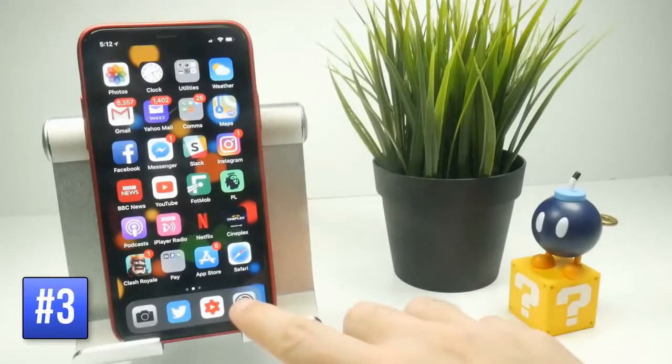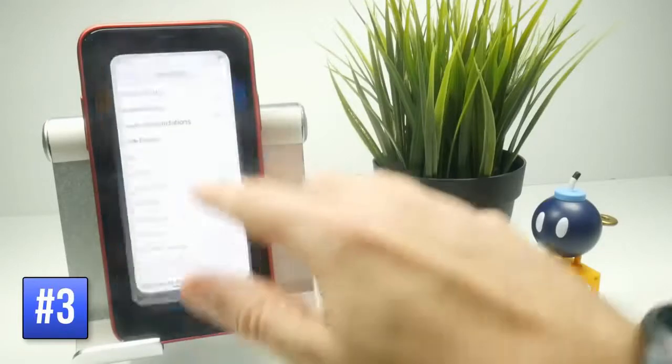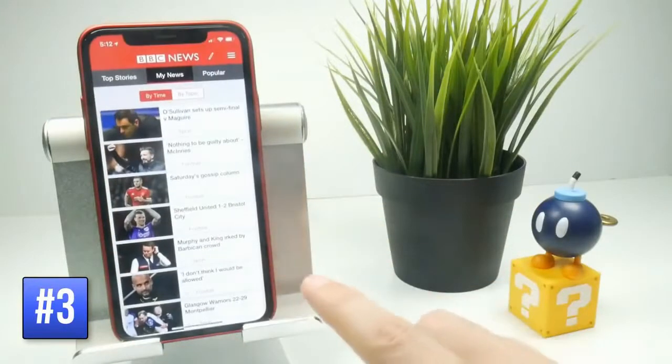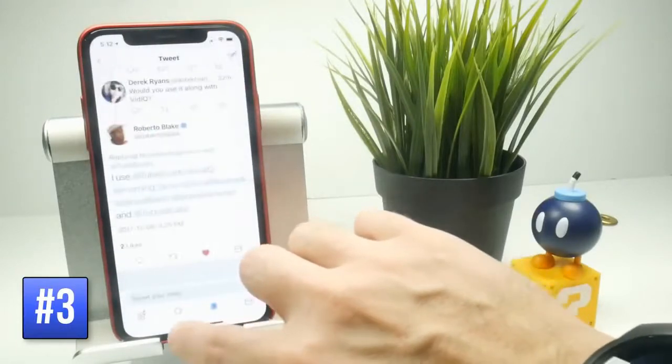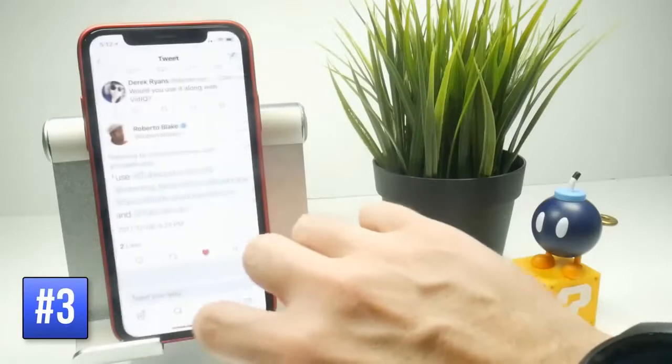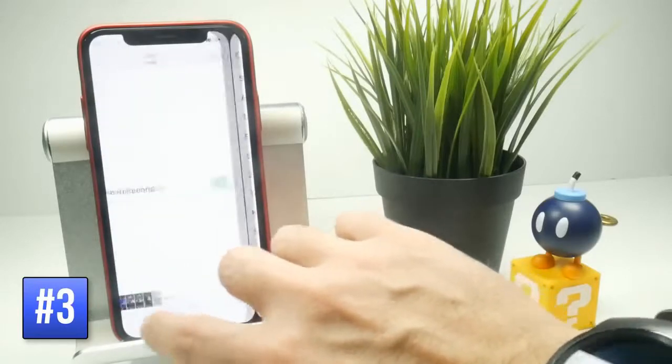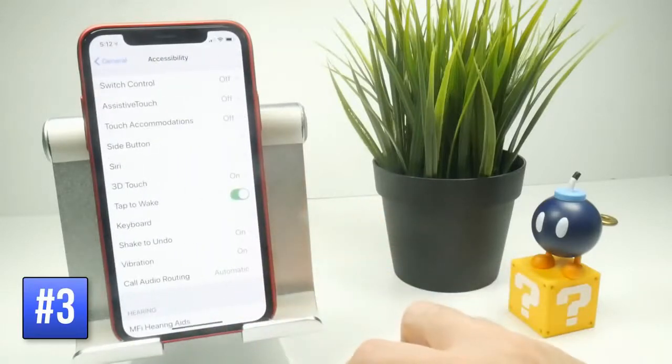Now, when you're in an application, you don't have to go back to the home screen to get to another application. What you can do is swipe on the bar at the bottom here, and this will quickly switch between different applications. You can swipe forward through them, or indeed go back, depending on which application you want to look at, which is already currently open on your device.